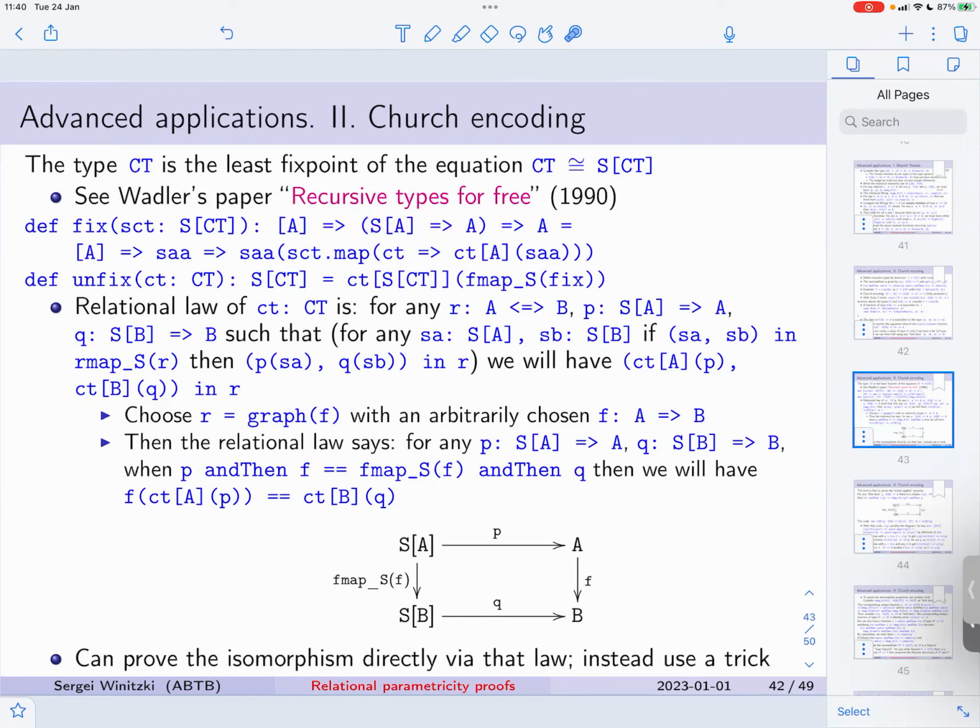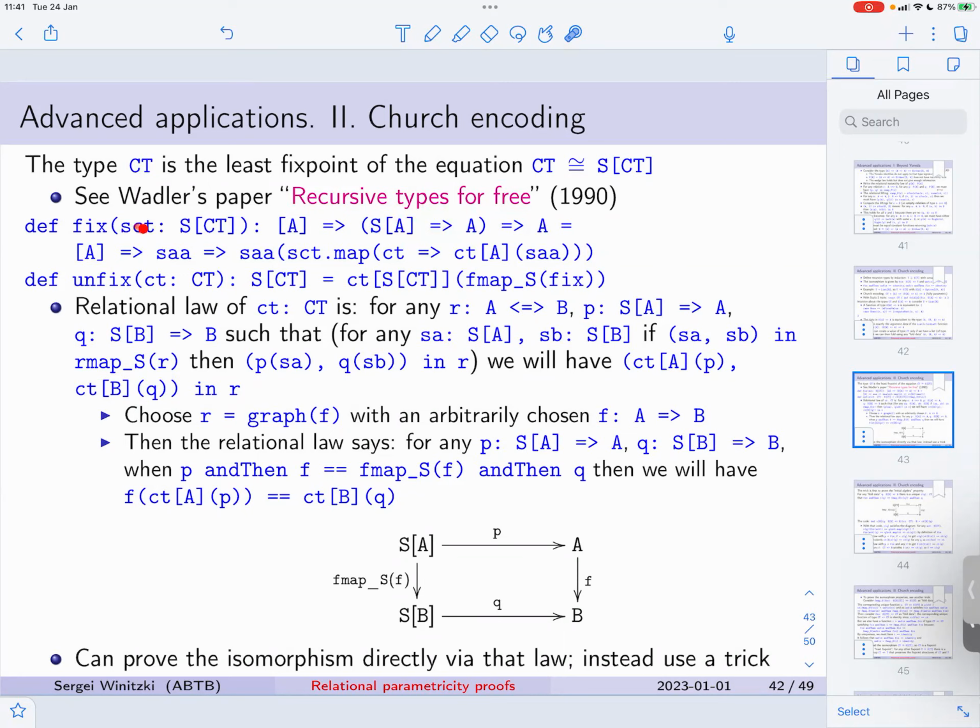Now, you're given this fold data, and you have to apply this fold data to a function that gives you the value A. So what is that? What is that function going to be?